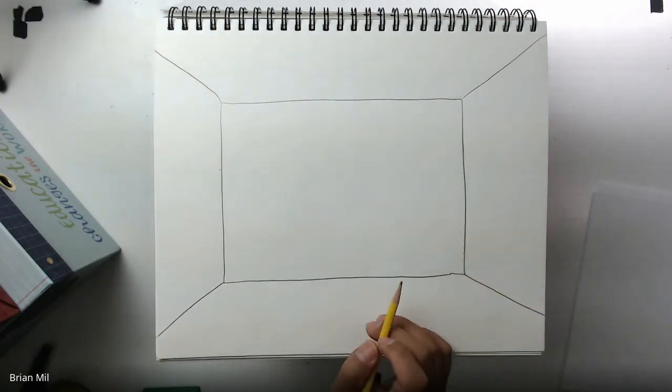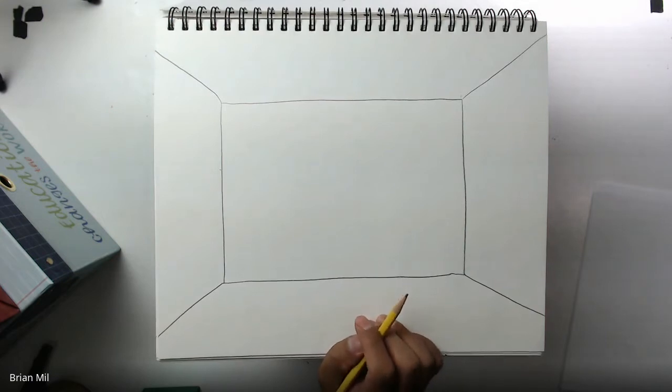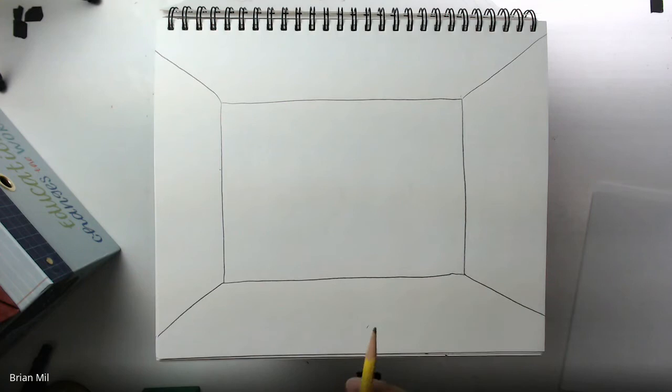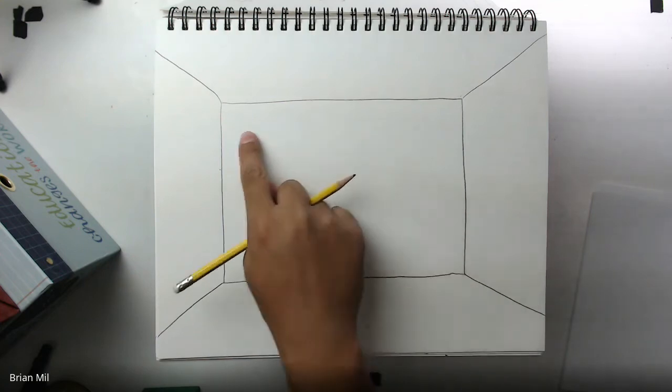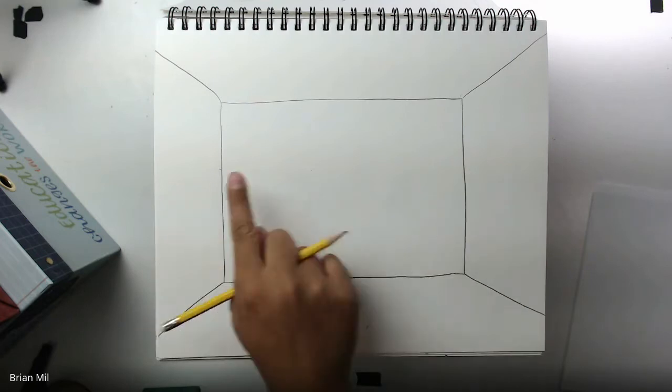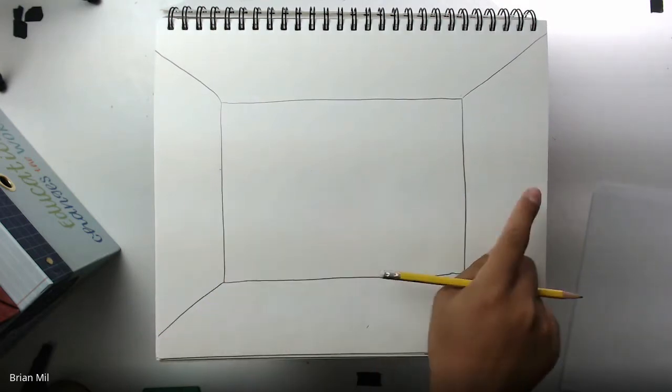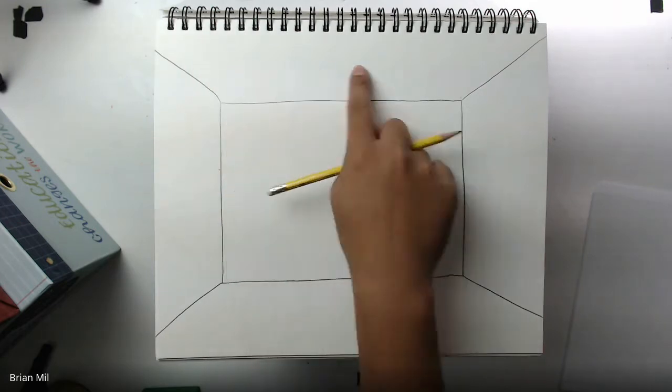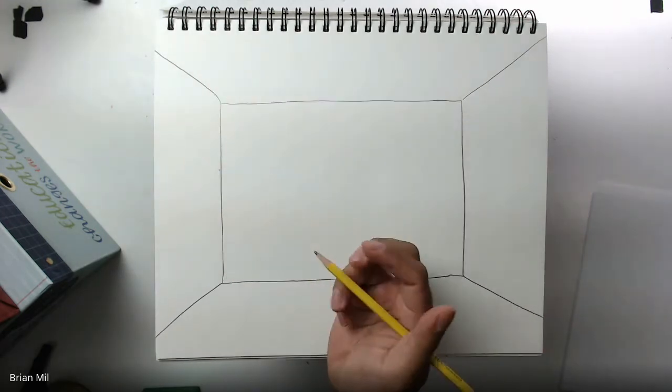What we just did was a simple but effective way to draw an interior of a room. Let me label a couple things. This right here is the back wall. These two sections beside them are the side walls. The rhombus below is the floor, and then the upside-down rhombus right here is the ceiling.